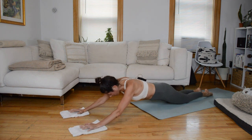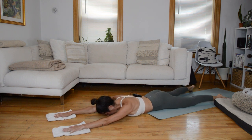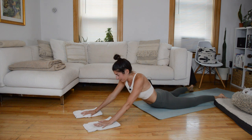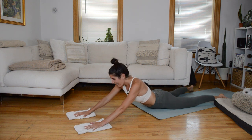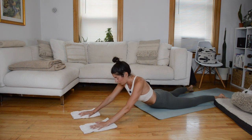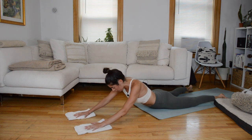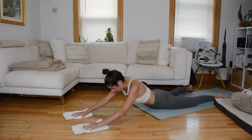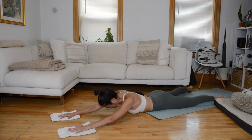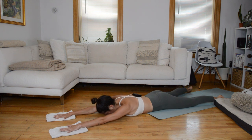One more full rep, and then we will hold it down in a prone position. Slide all the way out to that prone position, nose lightly to the floor and pause. Neutral through the spine and the pelvis. Take your legs out wide and externally rotate them. We're going to come into a sliding seal — really active through the glutes. Inhale to prepare. As you exhale, slide up into a spinal extension: hip bones are off the mat, pubic bone is down on the mat, and then we slide out. There will be some extension in your lumbar spine, but not a ton — because we have a lot of core engagement and a ton of glute engagement so we don't just sink into the lower back.